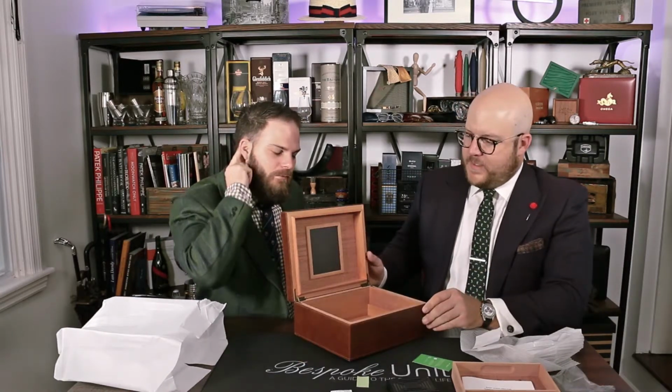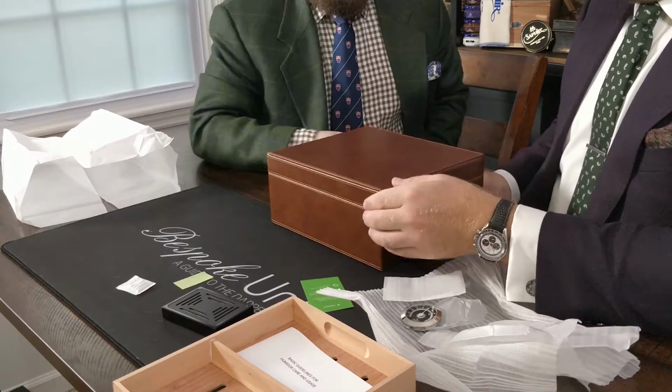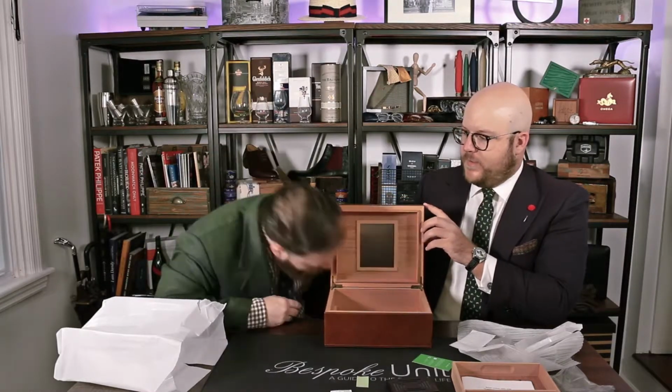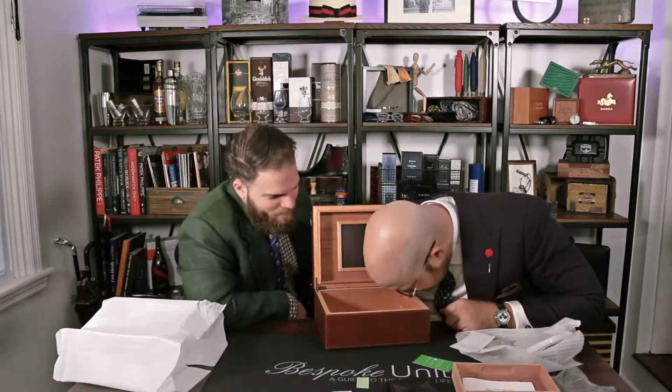So it's getting back to this. I mean, overall, pretty light unit. Definitely in the budget, cheap humidors. What's the smell like? Nice. Is it nice? Yeah, it's actually quite good. It's not bad actually.